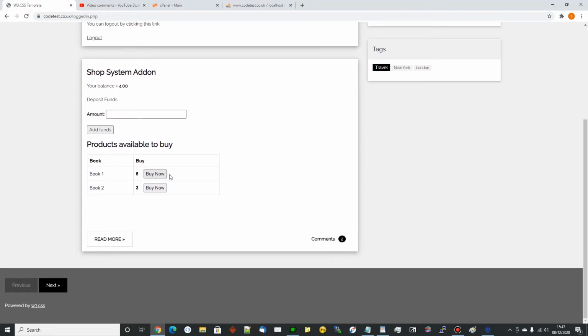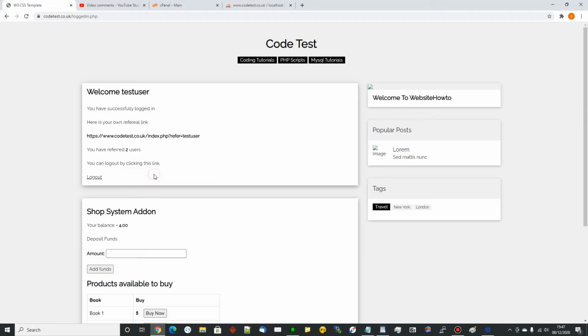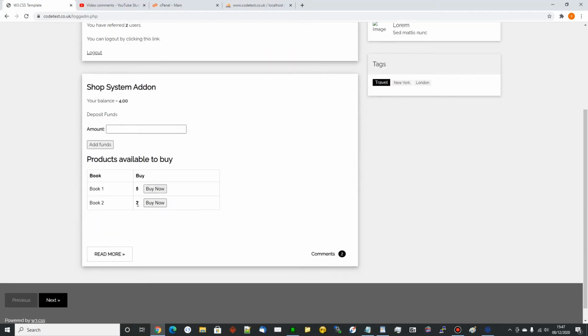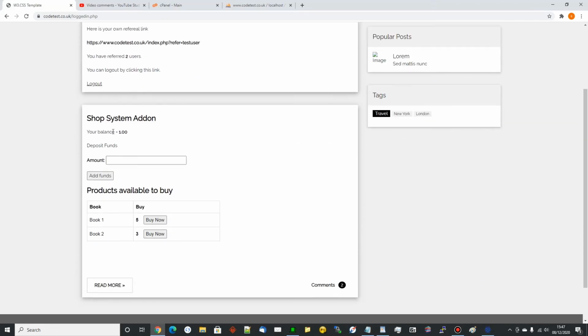We've got book 1 equals 5 and book 2 equals 3. If I click on book 1, 5, nothing happens, but because this one costs 3 and I click buy now, it leaves me with 1.